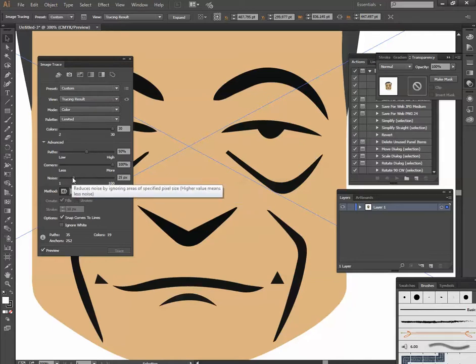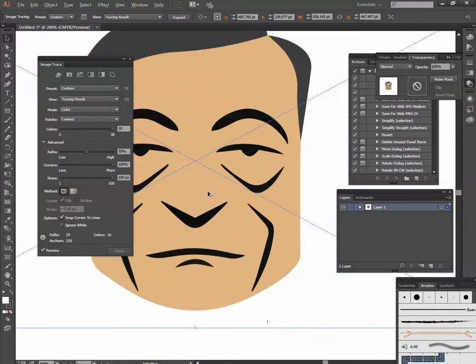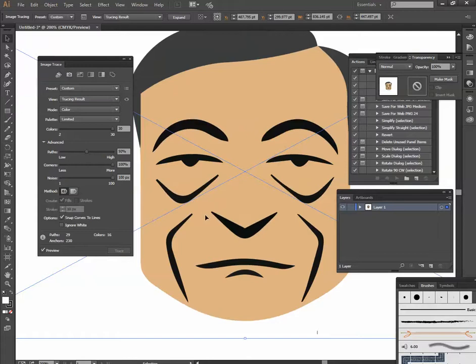Noise: if you want to cut the noise out completely, you might find that little features, like these corners of his mouth here, which I intended to have in, it will assume is noise if you turn that up to 100 pixels. It's going on the size of the pixels, looking at that threshold, and any anomalies around that size, it's going to cut.